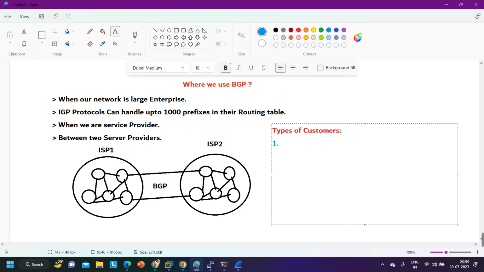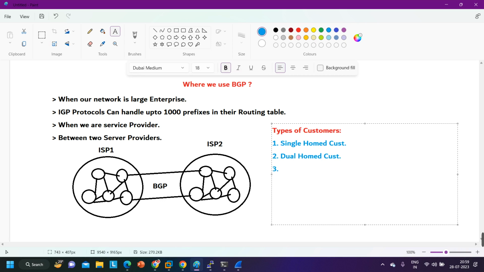First type of customer network is single homed customer network. Second type of customer network is dual homed customer network.